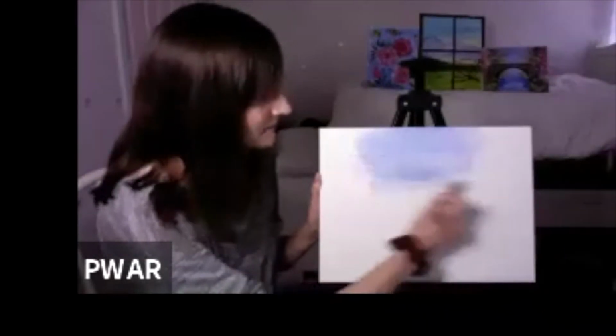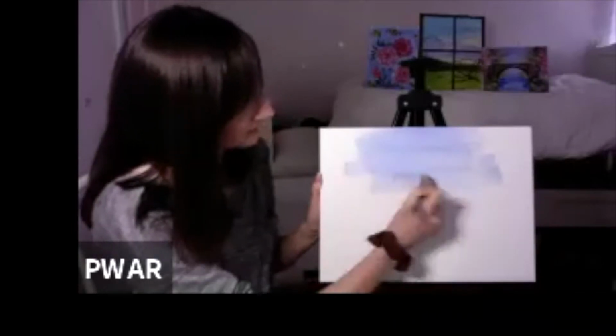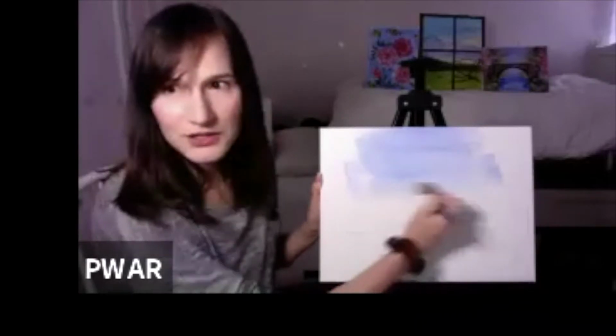You'll even see that there, how it's kind of getting darker right there. I don't mind it. And you can do this to about a little more than halfway. We're probably going to go down to about there. I don't know if you guys can see that. Probably not. Well, to the top of the bridge.